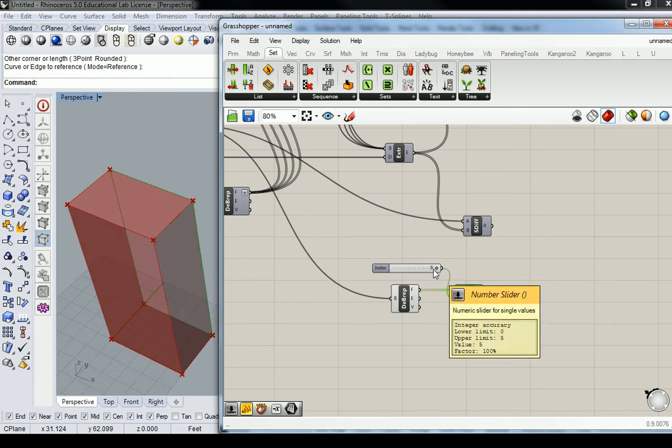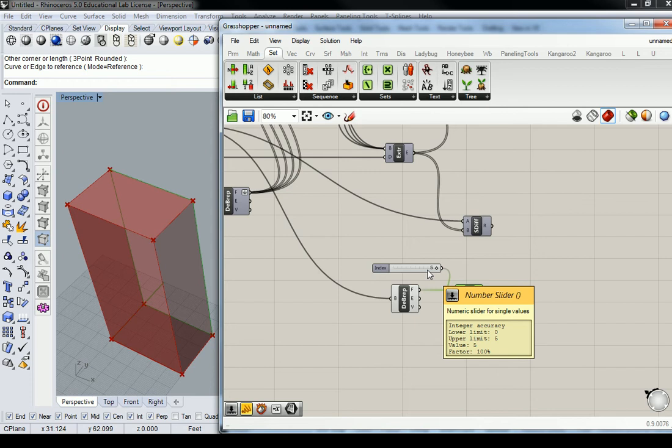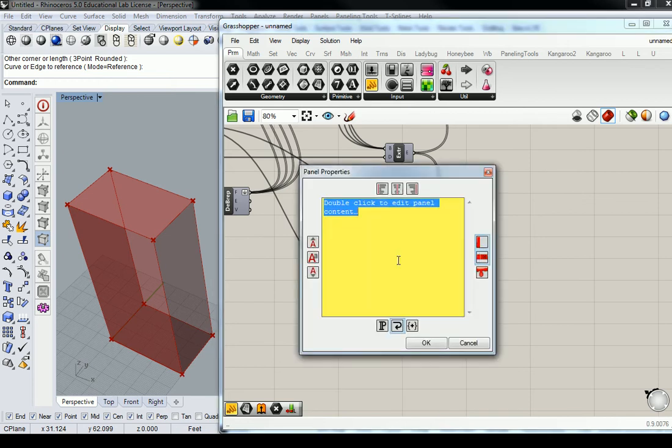Those are going to be the ones that I'm using to extrude. Now I'm going to try to do this with one panel where I select them all at the same time, but it might not work. So we'll try it, but I might have to list item them separately. So multi-line data, and I'm going to say 2, 3, 4, 5.